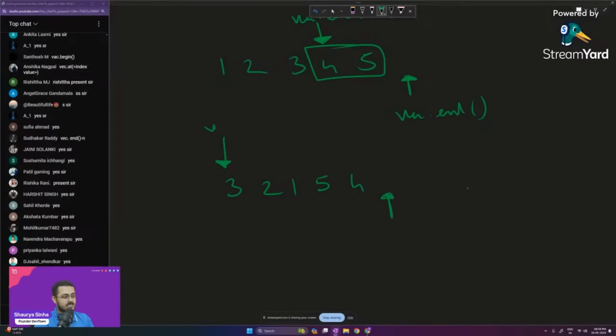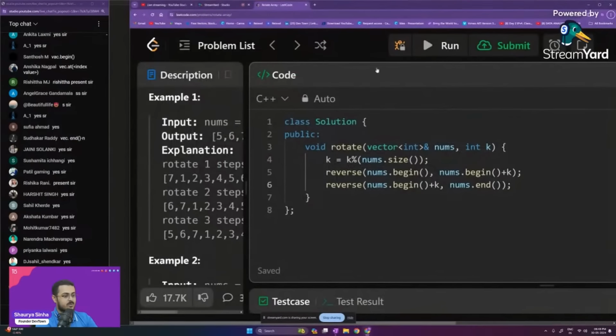We already know this is vec.begin, and we know this is vec.end, so we don't have to worry about anything. We just have to put it up right over here. So again, we'll just copy from here, control C, go to the next row, control V, and remove this plus k from here. And that's it.